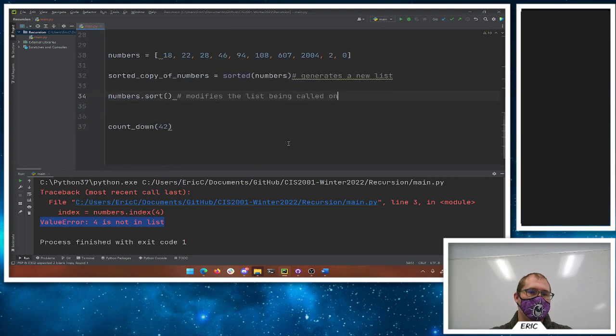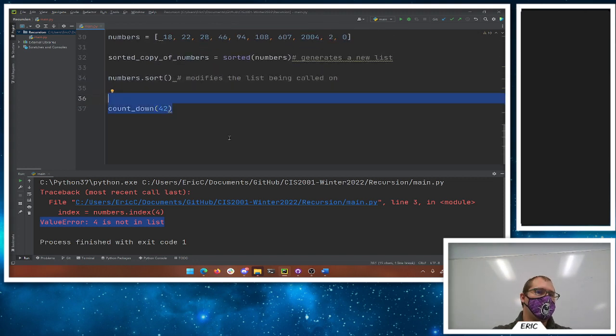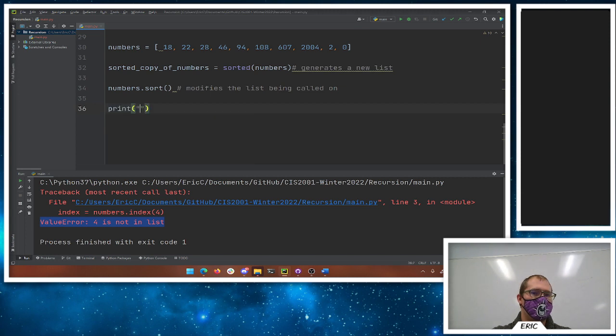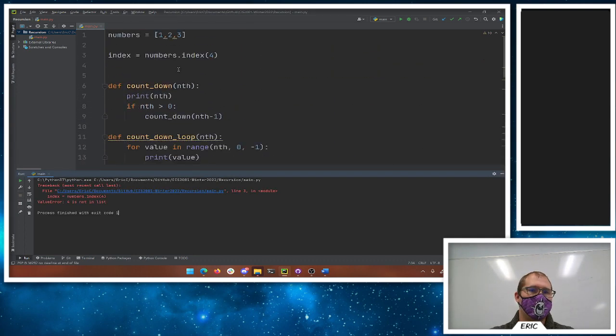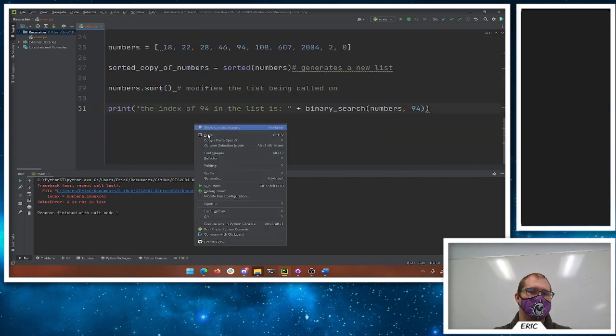So with our sorted list then, right, we can go call, let's say, we'll print the index of, I don't know what number, how about 94? The list is, and then we'll add in here my binary search, give it my numbers list, and 94. Right? So when this is sorted, it should be 0 to 8. So it works out pretty nice, right? So that's index 0, index 1, index 2, index 3, index 4, index 5, index 6. So it should be 6. Right? So we'll go run it and see. Oops, sorry. Yeah, 4 is not in the list. We can get rid of that code. Sorry.